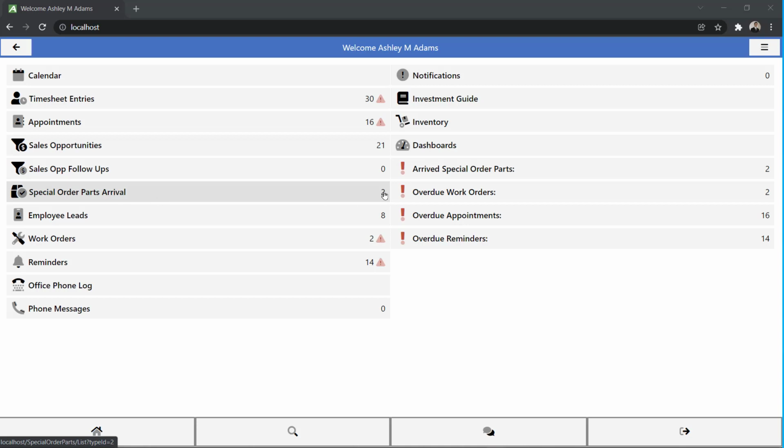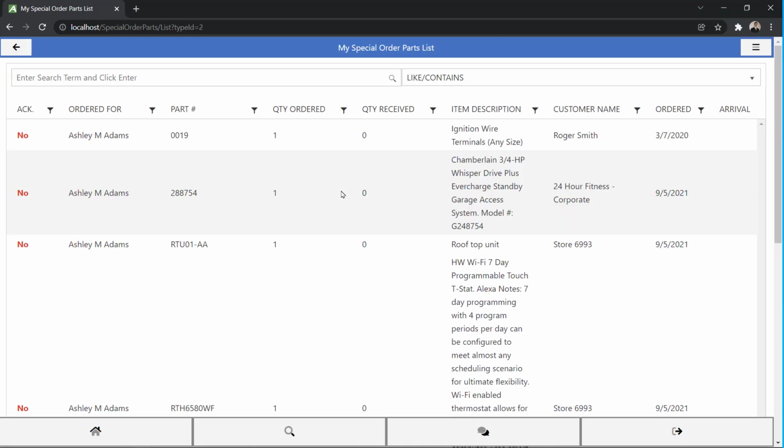That's why we have two. Click on that, and this is a list of the parts that you are waiting on. Even if you did not order these yourself through a PO, you still might have items in this list because the office can order those parts on your behalf. You don't have to order them yourself.